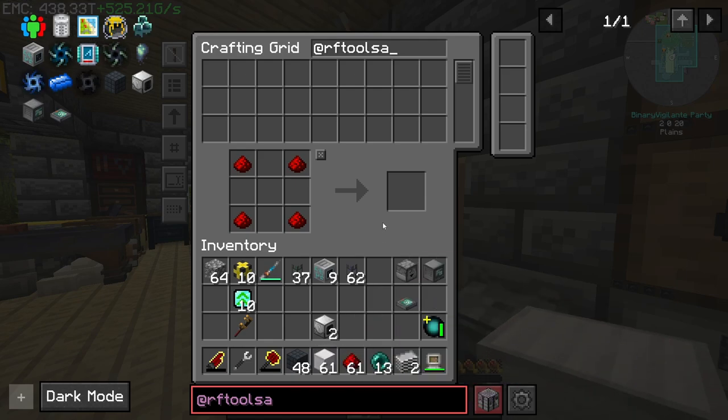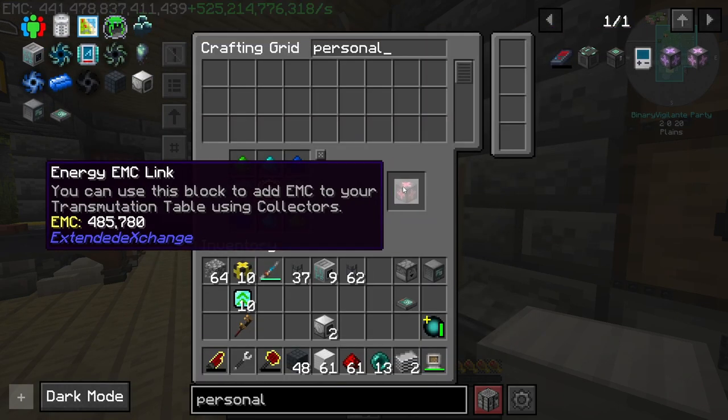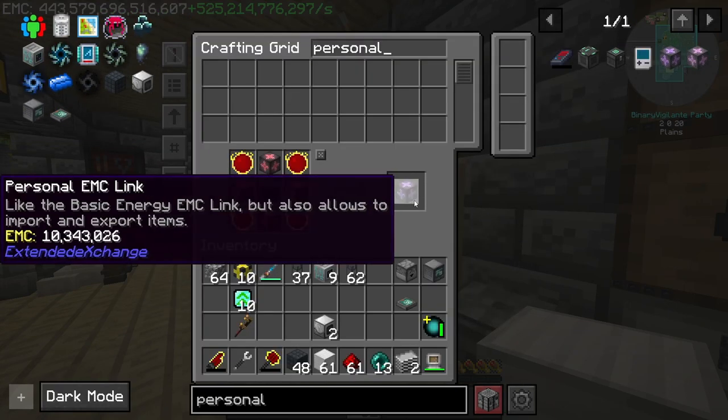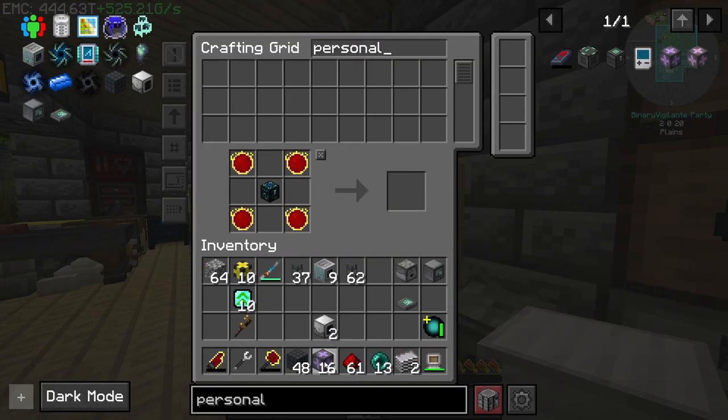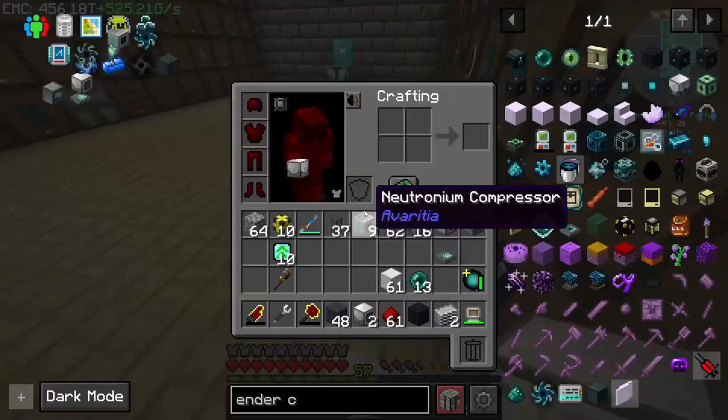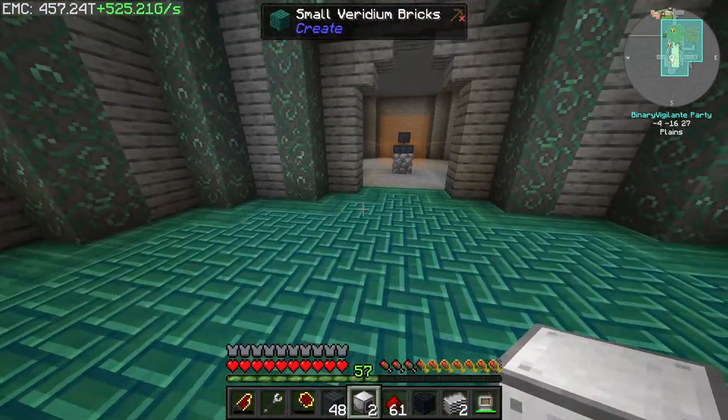I have so much EMC now, I should be able to just make a ton of these personal EMC links, and all of this has EMC, so I should be able to just connect it all like that, right? Well, let us find out. I have everything I think I need.